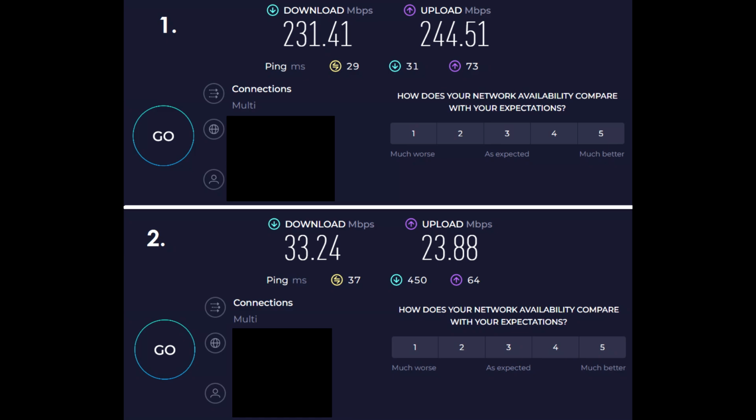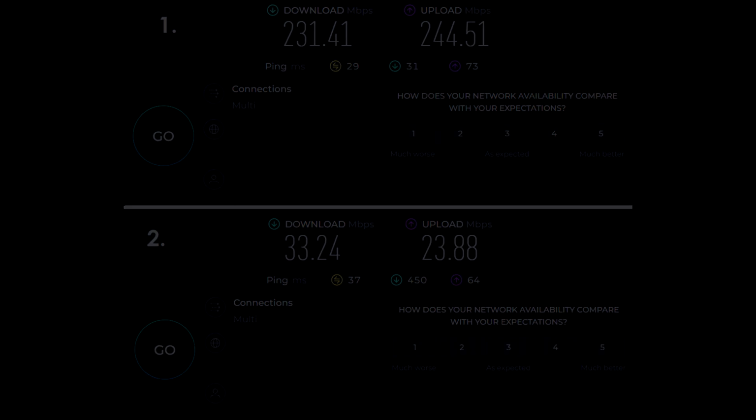So extra effort and time. So there we go. Just wanted to show you the results, the difference between the Wi-Fi and the fiber cable.